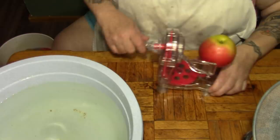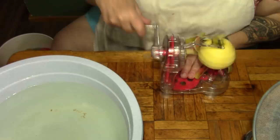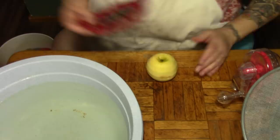I think I'm going to have to get my little cutting board to stick this to. I miss my old clamp to the table one, but see, beautiful job. Into the stock pot. Pull this off. And boom.